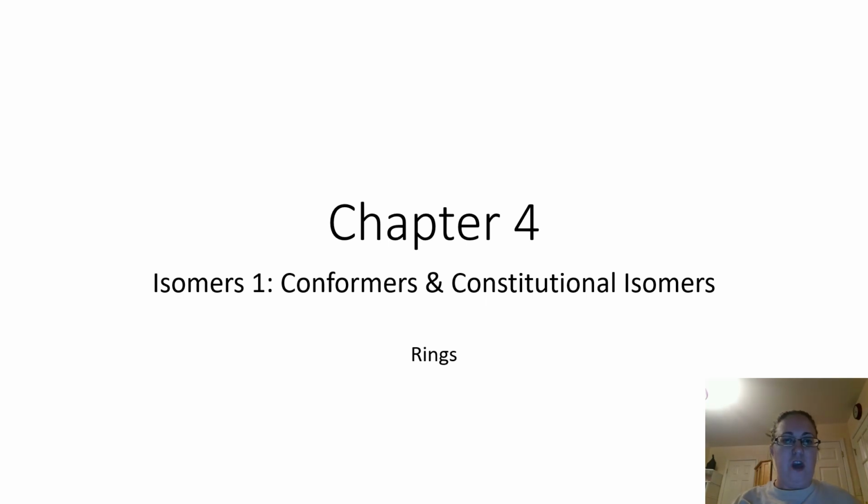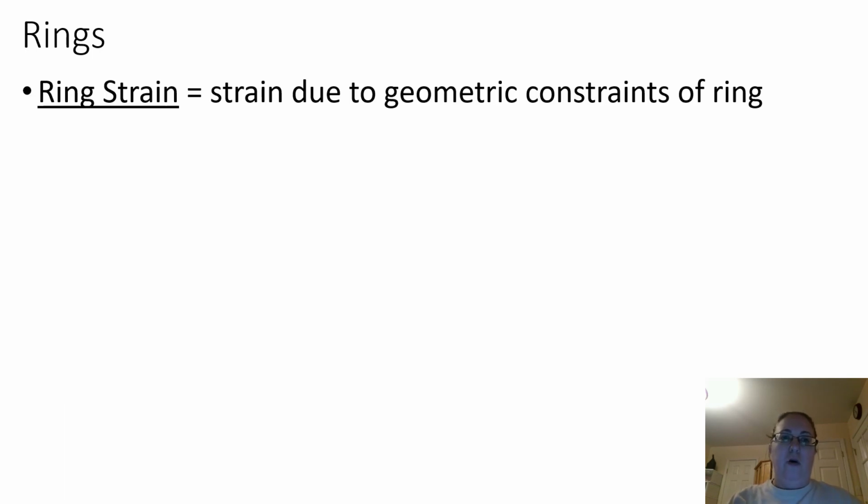In this section of Chapter 4, we are going to be talking about ring structures. So first off with our rings, we have a little bit of strain that we have to talk about with our rings. One strain is going to be just that, it is ring strain. And this is going to be due to the geometric constraints of the ring itself.